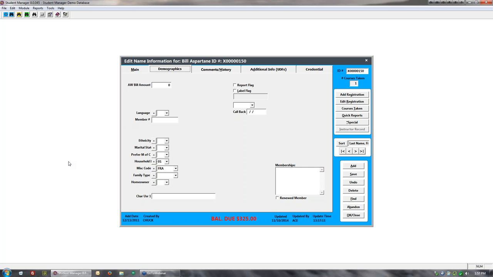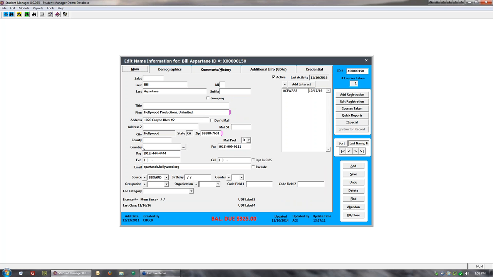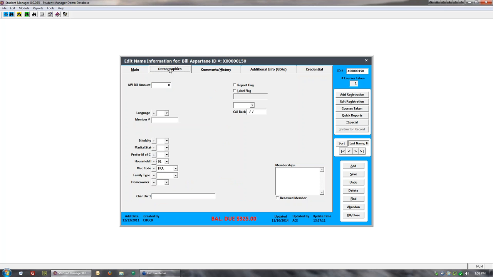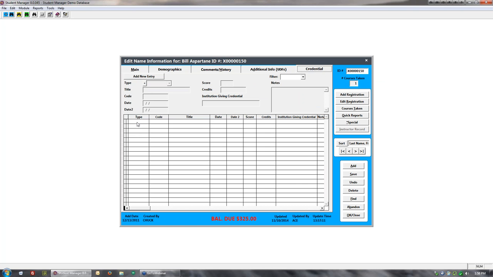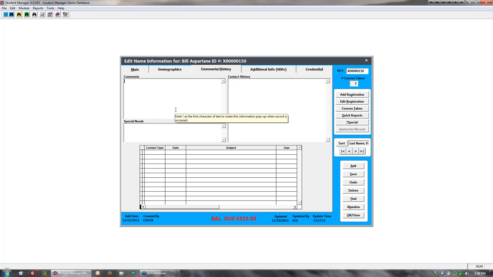Yes, you can, as long as you realize that you're now relying on the customer to tell you how long they've been a member. I could say I've been a member since 1990, but do I have any proof that I've actually been a member that long? But yes, any of these additional fields on the name record, the demographics, the additional info, can be used. There's even a way that you can store data in one credential record if you feel like you need extra data through a supplemental data capture page. And then also the ability to append data into that comments field there on the left side.